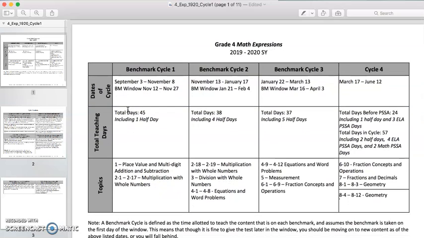The intention is that it will be available by October 24th. But even though you don't have the detailed version yet, you can see the big picture overview on the first page. I know that was a lot of information. I hope some of it was new and interesting and exciting and helpful. But I want to wish you a wonderful cycle 1, a wonderful school year. I hope that this document is helpful.